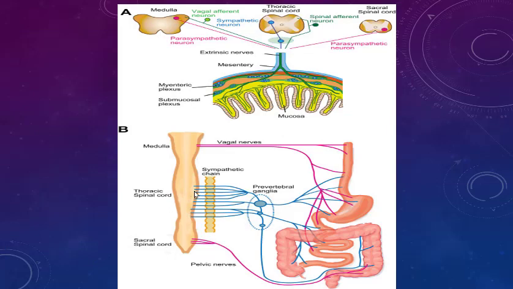This is a more clear picture. You can see that the esophagus, stomach, the ascending colon and transverse colon up to the level of splenic flexure. This is the hepatic flexure and this is the splenic flexure. This area from esophagus to here, the splenic flexure of the gastrointestinal system, is supplied by the vagus nerve, and here this is supplied by the sacral parasympathetic division S2 to S4.